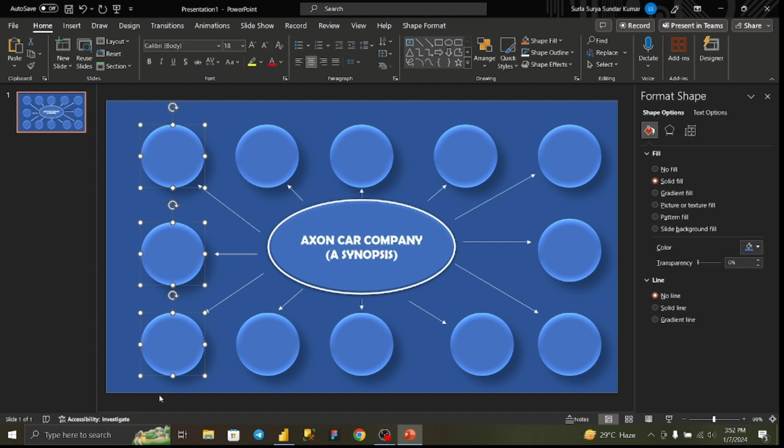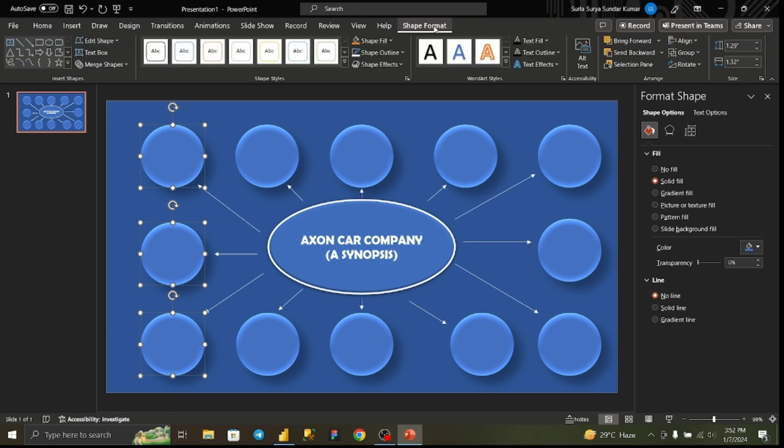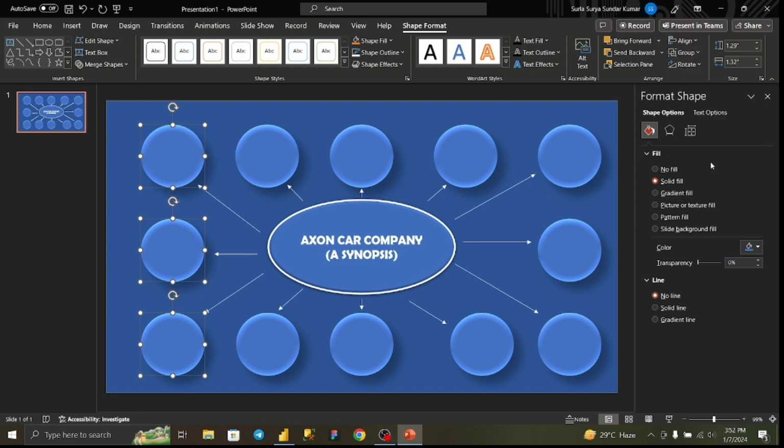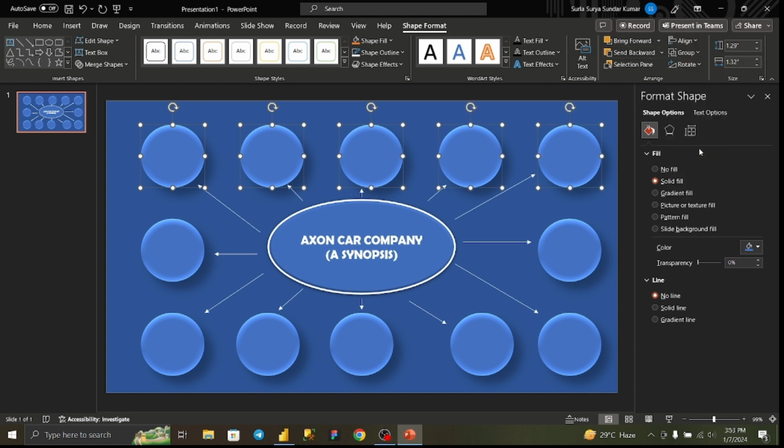Okay, you select all three. Go to Shape Format, go to Align and click Distribute Vertically. So the space will be adjusted automatically. Okay, and then for the other side, go to Align, Distribute Horizontally.